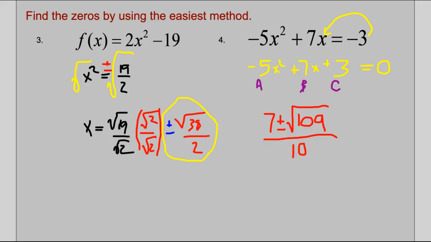And some of you might be asking about when you solve this, the denominator ended up being a negative, and then this part ended up being a negative. And so if that's the case, and we have a negative over a negative there, the plus or minus is going to cover both the positive and the negative case for this part anyways. So instead of writing a negative over a negative, we just would write that as a positive 7 and a positive 10 like that. Okay, so if it doesn't factor, use the quadratic formula.